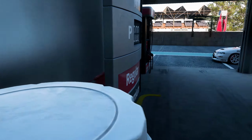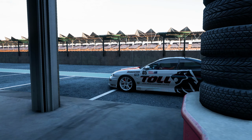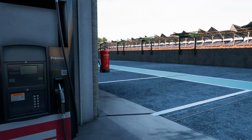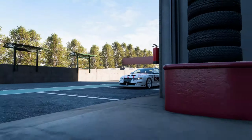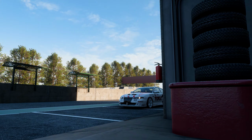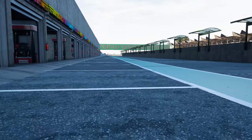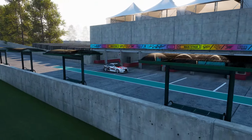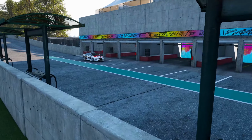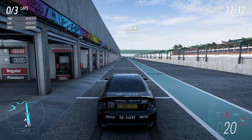From here we can probably, again, the usual behind the tire stack. Got those options as well. Probably a bit too much, you get the general idea there. Actually, that one works well. So it always pays just to have a bit of a look around, seeing the angles you can take when doing the photographs. Is there any angling we can take from here? From this angle, that would work as well. Perfect. So definitely have a bit of a look if you're looking for some good shots, because you will be able to get them from these bays.